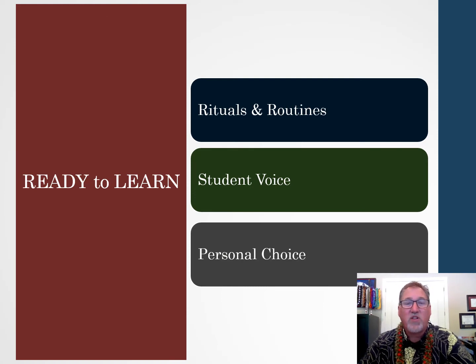Now, ready to learn. We're going to see a solution here. We can't control all of the things the kids come to us with every day for school, but we can help set up a few things. One would be rituals and routines. The second one would be giving kids a voice in the classroom, which has to do with student learning communities. We could give them choice in the classroom. I told you that was going to come back up. That would have to do with differentiation.